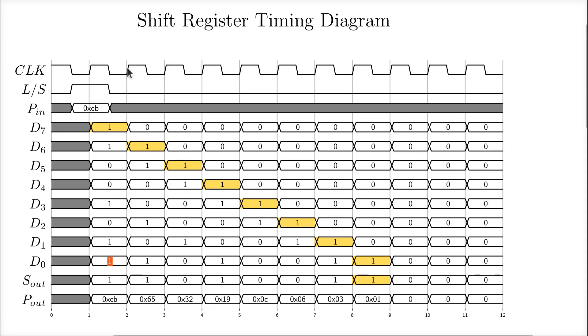With this signal low and a rising edge on clock, it's going to shift it to the right one bit. Now, I put a yellow highlight on here to track the most significant bit in this CB value that's loaded into the register initially over here. So the idea is that when it shifts to the right, what we're doing here is we've got to kind of turn your head, this is going down. So this bit, the d7 bit moves into the d6, the d6 moves into the d5, d5 moves into the d4, and so on. So as time passes and this rising edge causes the shift register to shift because the signal's low, d7 becomes down here into d6, and so on. So if you look closely, this one comes down here, the zero comes down here, the zero comes down here, the one comes down there, zero down there, one down there, and s out is just a reflection of whatever is on d0 right now.